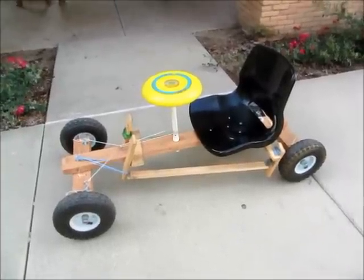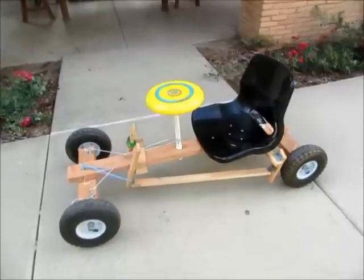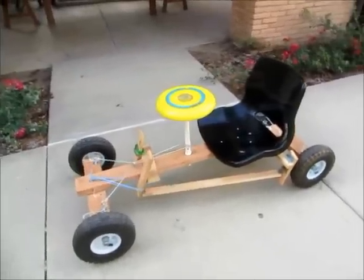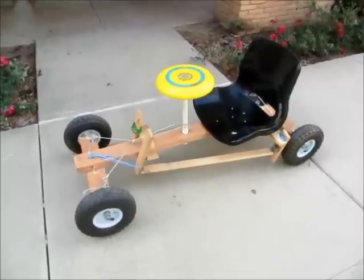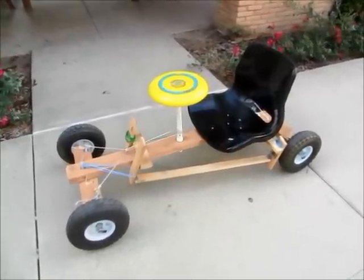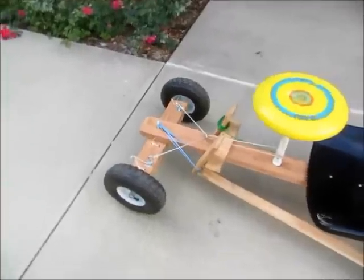Hello. Many people ask about the detail on this go-kart, so I'm going to show more detail on it. This kart dimension is approximately 55 inches by 24 inches, and the chassis is made of a 2x4.